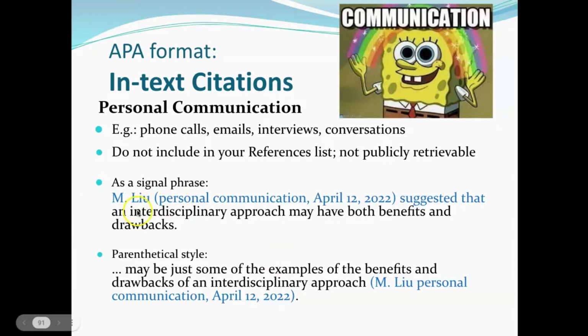You include the author's or the source's first initial and last name. So this is one of the only times where you'll be using someone's first initial in your writing. Usually we use only author last names in our writing, and we include the first initials only in the references page at the end. But for personal communication, you do the first initial and last name, write the words "personal communication," and then write the specific date. Here's with a signal phrase, Lou suggested that. Or you can also do parenthetical style where you include the information they told you, and then in parentheses write their name, there should be a comma here, personal communication, and the date.